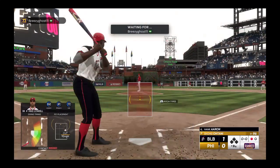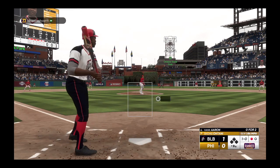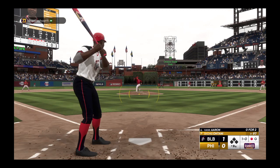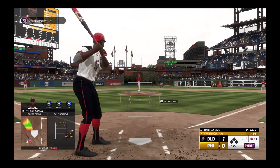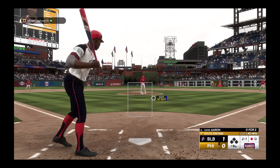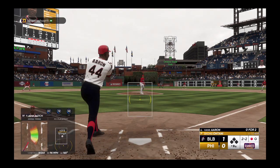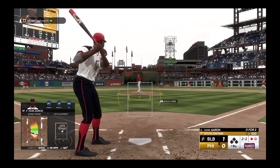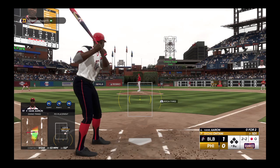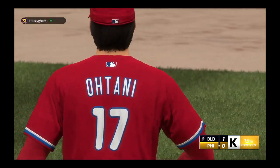So here's the cleanup hitter, Hank Aaron. Ball one, no strikes. Swings through that one — fooled on that pitch, got a little anxious. That one misses, now two balls and a strike. Now just about to hit that century mark — a hundred pitches for this game. Crowd locked in right now, one-run game here in the ninth. Spoils that one and it remains two and two. Swings through it — and that's a strikeout.